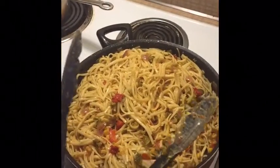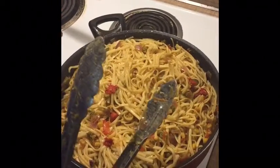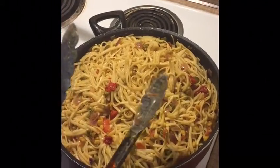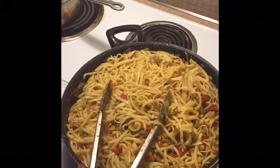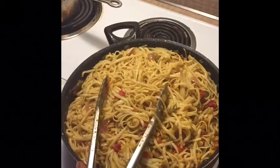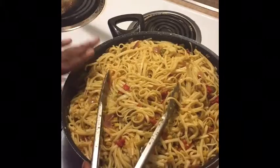Okay, so I just wanted to show you how you could do it family style. I incorporated our linguine noodles with all of our Cajun vegetables. I still have the Alfredo sauce on the side. You can plate it and then put the Alfredo sauce on the top with the chicken instead of incorporating it now, because it will swell and the noodles will suck up all of your sauce, and you don't want that to happen. So I just wanted to give you a good look at how it still would look.